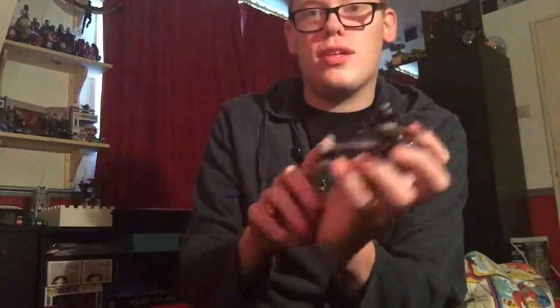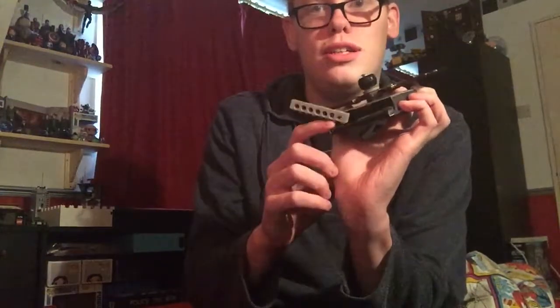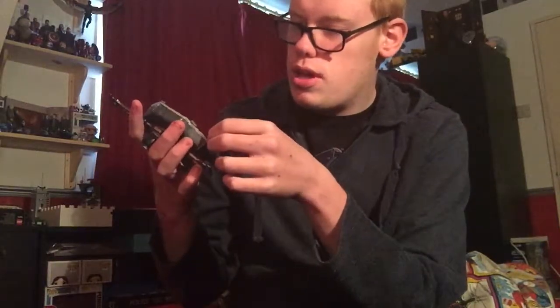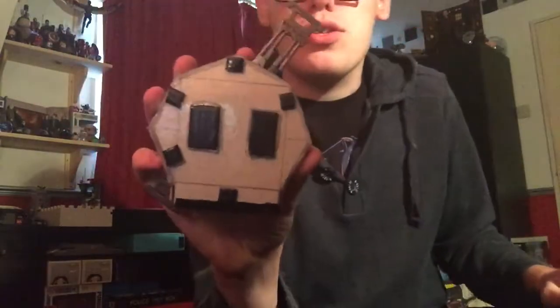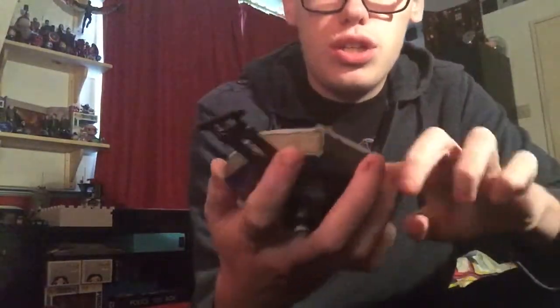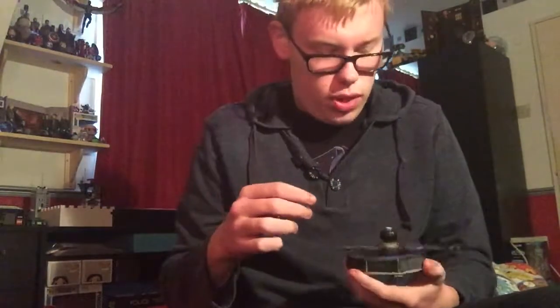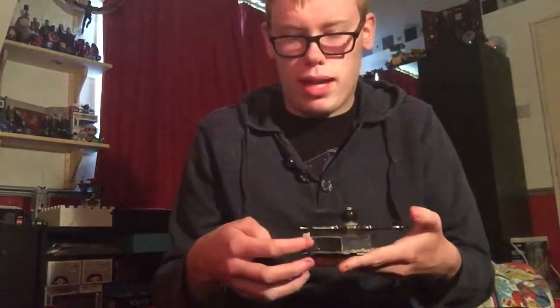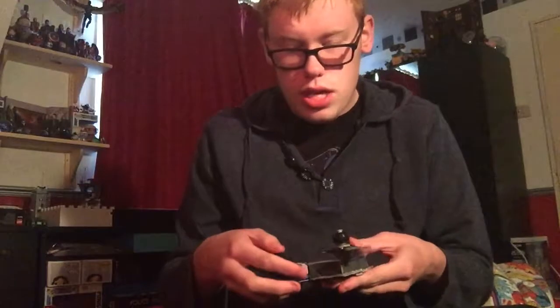This thing at the back that we're starting to lift there is the self-righting mechanism. On the underside, one of these has come off — that's a shame, I'll have to do a new one. But on the other side you can see two wheels, one and two, and then some padding as well, because the hot glue was affecting the drive. The problem with this is it's difficult to make a robot that's got problems with it — you have to build it with problems. So high ground clearance was a problem with Ironside 2, and the self-righting mechanism not working if the bar was in the wrong place. That's Ironside 2. Very happy with how that's come out, but need to fix that pad.